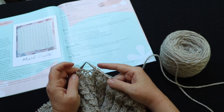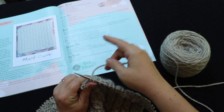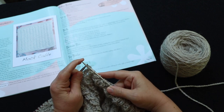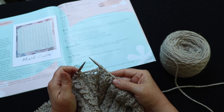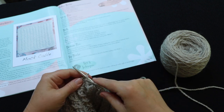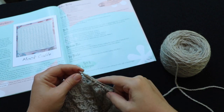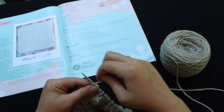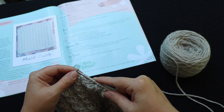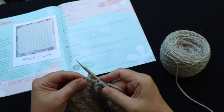My working yarn dropped out of this final stitch, so I'm just going to go ahead, and you can see where my working yarn is tightening up the second stitch, but I can go ahead and work that one again and just give it another try. Okay, so we just repeat that all the way across, and then I will demonstrate how to work row 4, which is where we put the stitches back that we just reduced on this row.